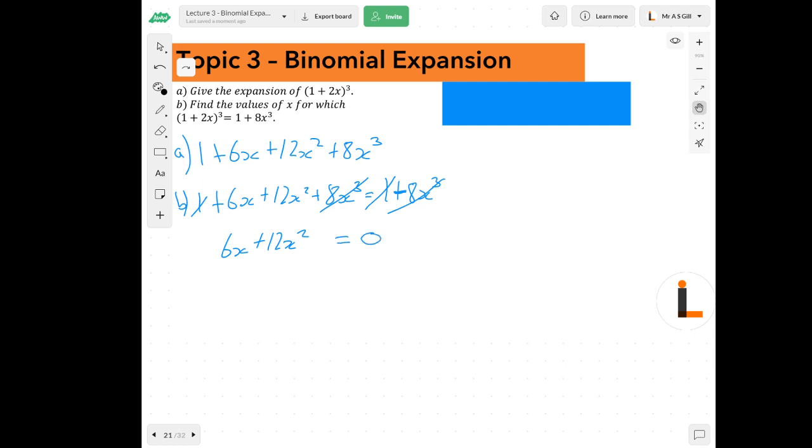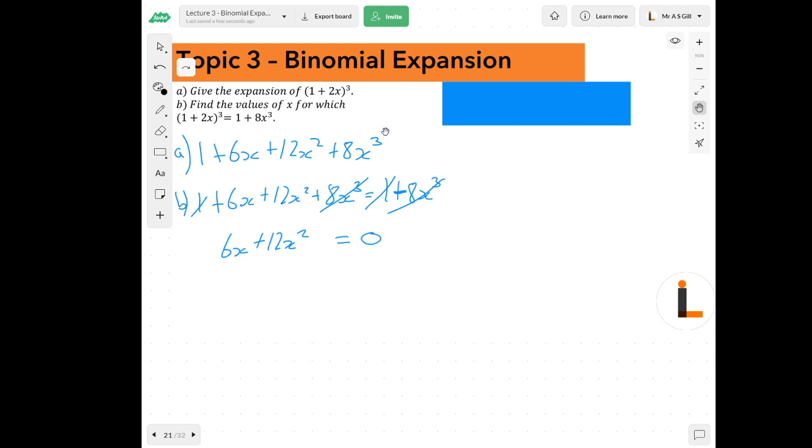And this is now quadratic. This is similar to the last question we just had. Again, really careful, we don't want to divide through by x. A really common thing would be to divide through by 6 and then follow that by dividing through by x. But again, we go back to the question. It says values, plural. Find the values of x for which this is true. So we need both of these values.